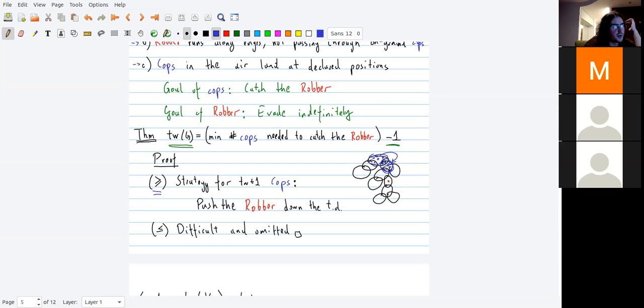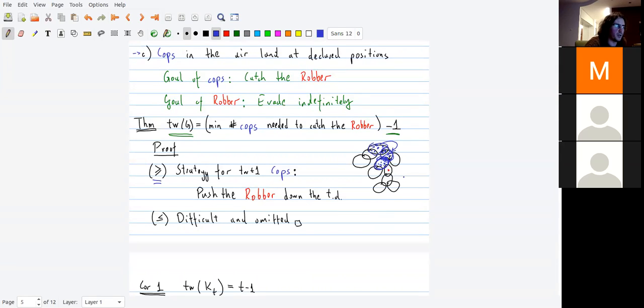And again, the robber needs to be confined in one of those subtrees. So again, in the next round, the cops will move to occupy this bag while guarding this adhesion, and so on and so on. So after at most n rounds, they will actually corner the robber in one of the leaf bags.